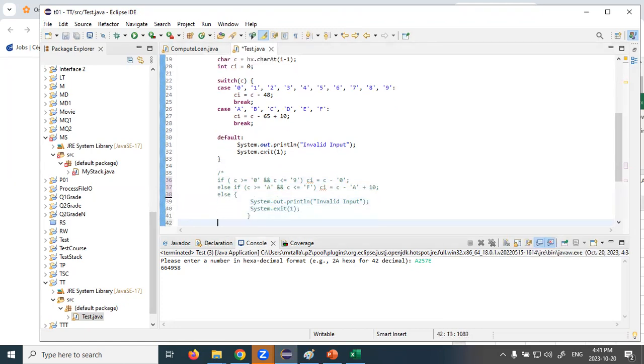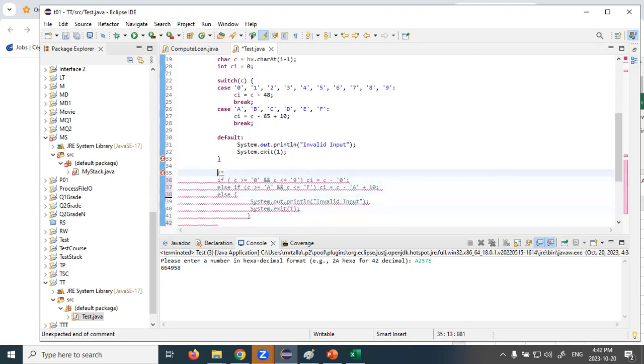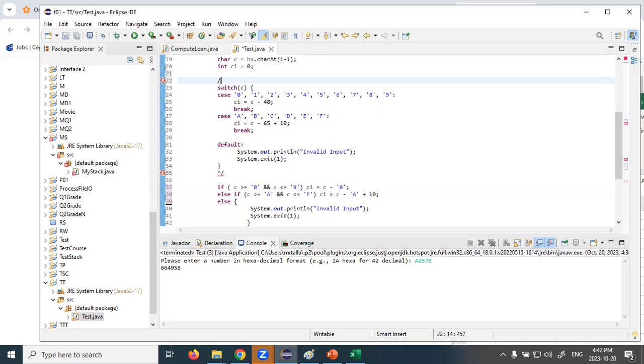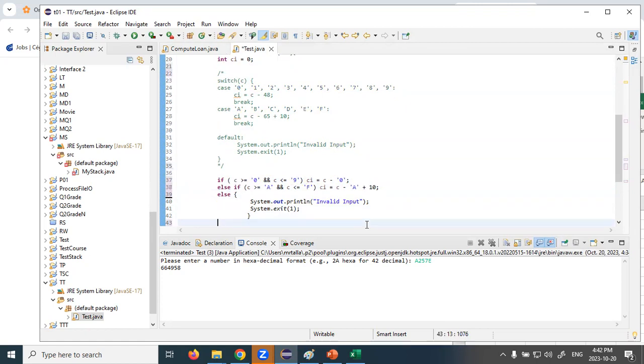So now I'll test this one. All right. So I'm going to put this one here. All right. So I will put A25, A257E, A257E. Okay.